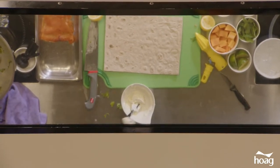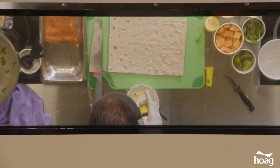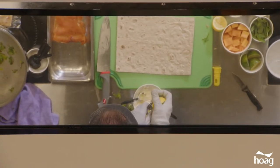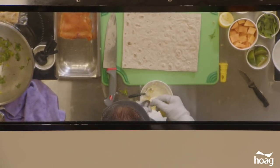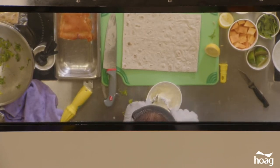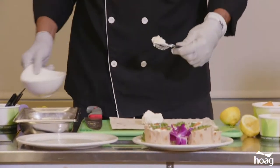Okay. Let's do this one. And then for zesting, you just zest just the surface, right? We don't want to get the white part. None of that bitterness, the white part, just the outer skin. Isn't that easy and fun? Yeah.